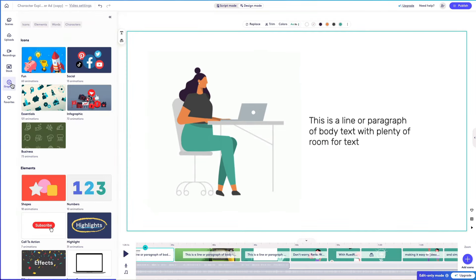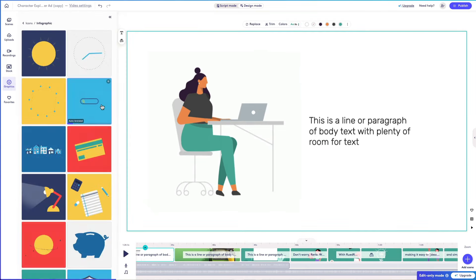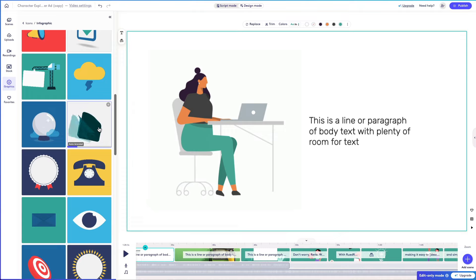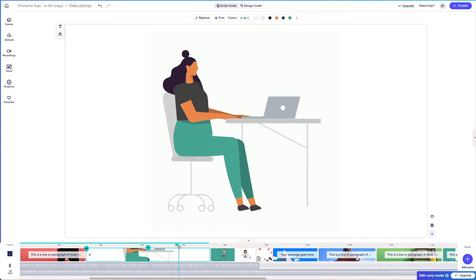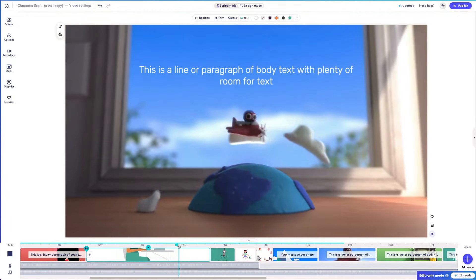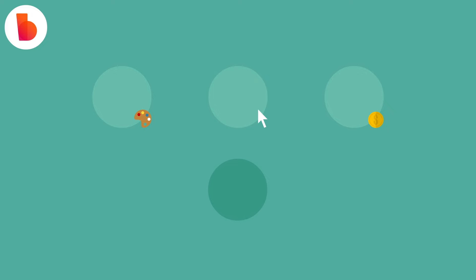Right now I'm into these simple styles with a few maximized props, and I would be totally fine with sharing these videos externally on YouTube or LinkedIn. The question you can ask about any of these tools is: is this something I would put my name on? Is it something I would share and be proud of? Biteable's styles are aesthetically pleasing, modern, strict, simple, and they pass the 'would I share this with my network' test. I'll give Biteable the highest style score given so far in this review — a 9.